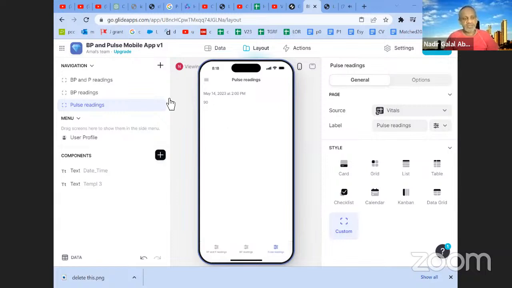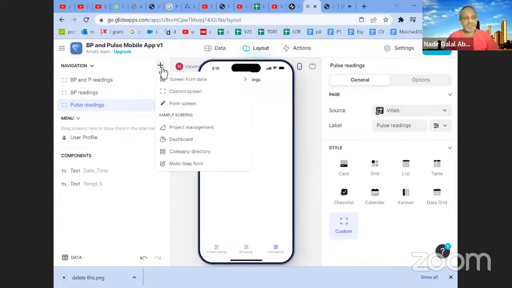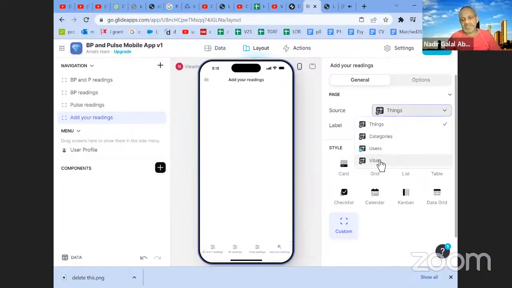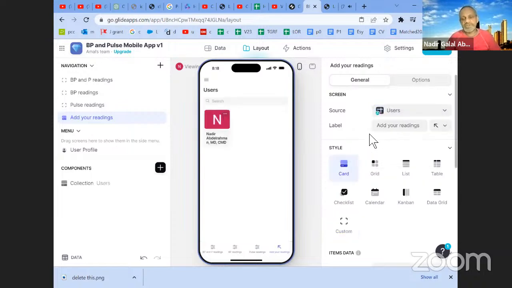So let's say we need to create a page where the user will add new information. So we'll say add your readings, for example. And this is going to go to the vitals. Or maybe the users, let's say the users. So it's referring to the user, but I'm not gonna get the information for the user for now.